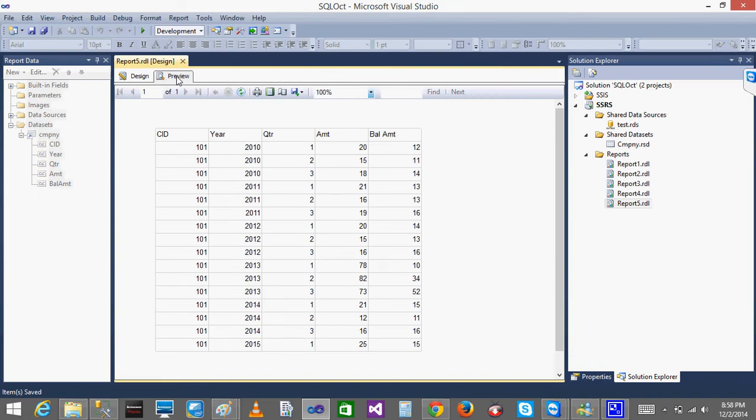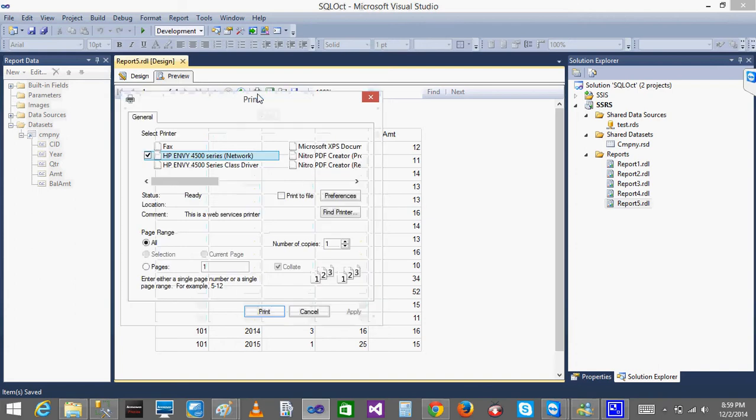But let's see, basically now you can see every record in a single page, right? So when you have multiple pages, you will have a page number, so you can go to the next page. Now one more thing, when I print this report, I don't know whether it is going to print in a single page or other pages. So how to see that is you can click here, the print option.